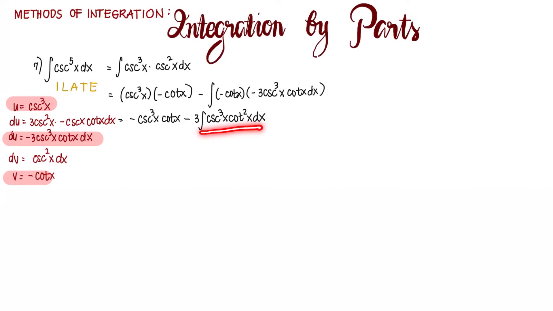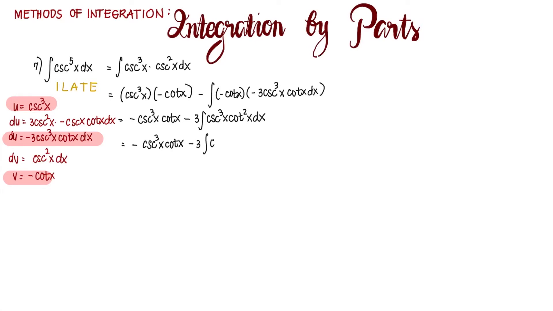So we have a product of cosecant and cotangent with different powers. The exponent of cosecant is odd and the exponent of cotangent is even, so the standard rules for trigonometric integrals do not apply. Since the exponent of cotangent is 2, we can express cotangent squared in terms of cosecant using the identity. That gives us negative cosecant cubed x cotangent x minus 3 times the integral of cosecant cubed x times (cosecant squared x minus 1) dx.